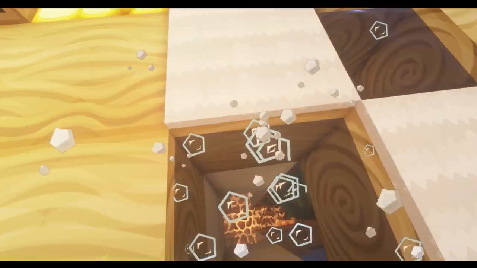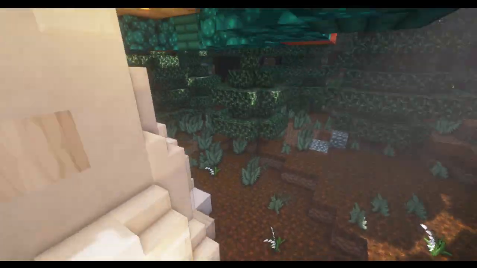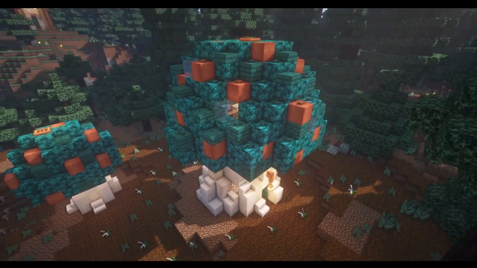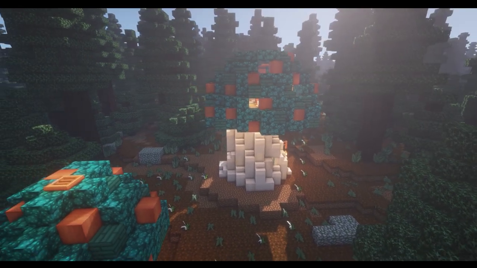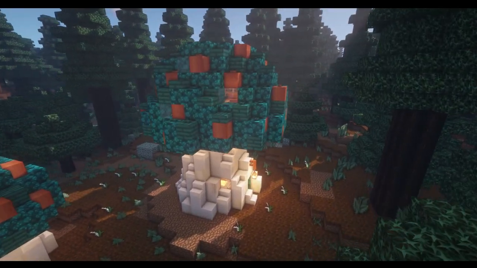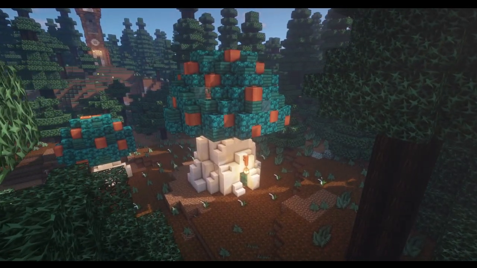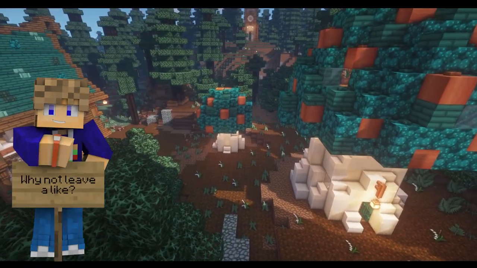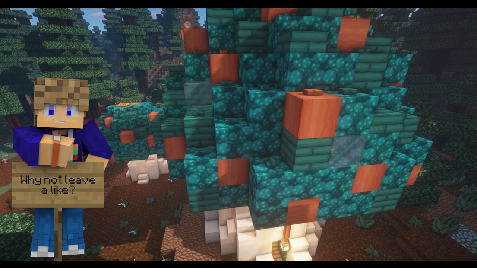I will now quickly give you a view around the outside. Now I am using BSL shaders for this, which I think is a lovely shader, and one of the things I love about this build is just the shape that you get from, let's go into a better angle. There we go. The shape that you get through the cap of this mushroom. I've just put another one there just to add to the effect. You just build them in the same way.